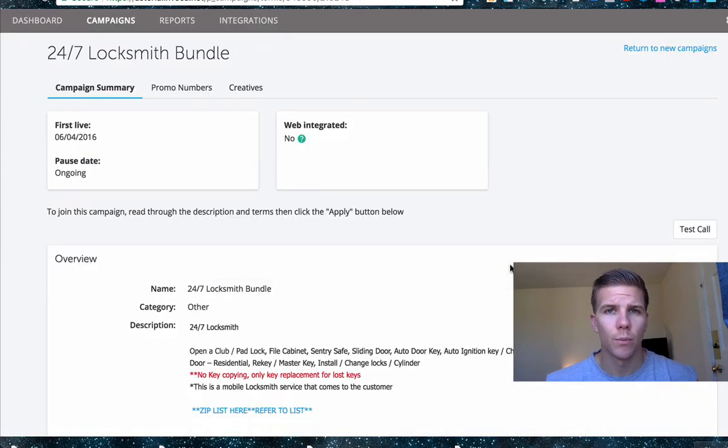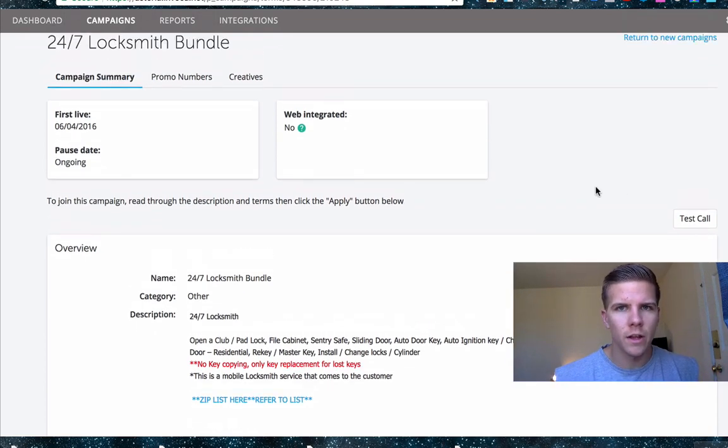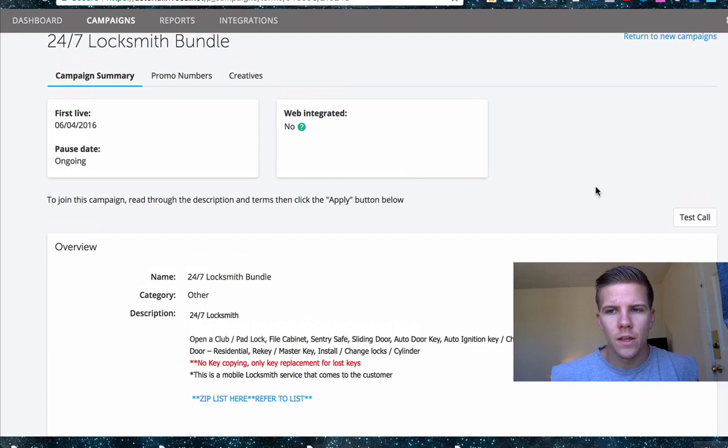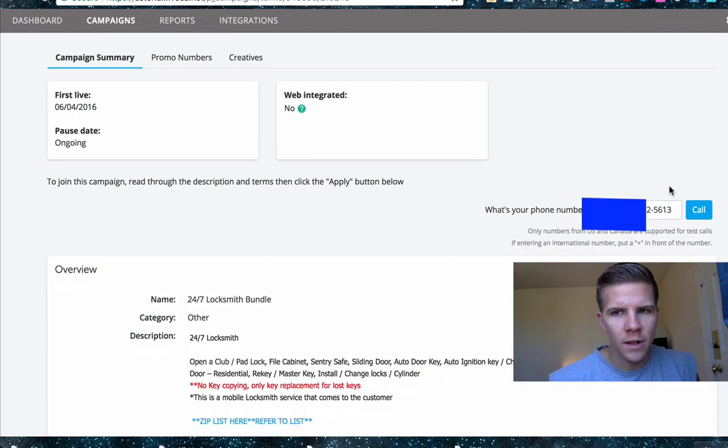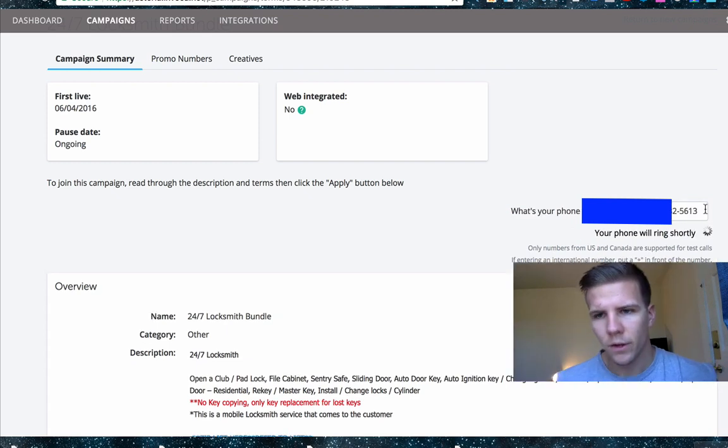Now the second most important thing to look for is basically the IVR. And IVR is just the voice messaging system that callers go to and these networks use to route phone calls to specific servicers. So the most important thing is whether this is going to be convoluted or not. So what I'll do is I'll call this your own number and test call. So they're calling my phone now, so let's see if you can hear it on my mic.